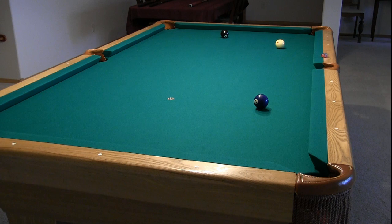Well, that worked out fairly well. I made the shot and got good position on the 8. Things don't always work out this nicely, but if you apply the system carefully, you should expect to at least get close.